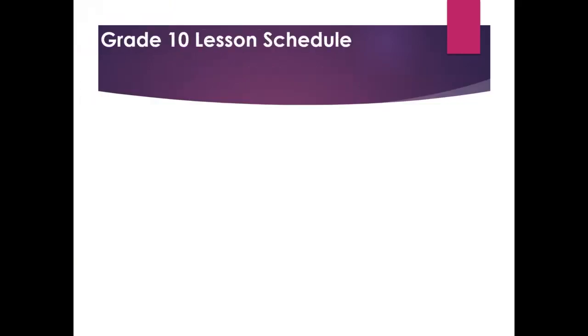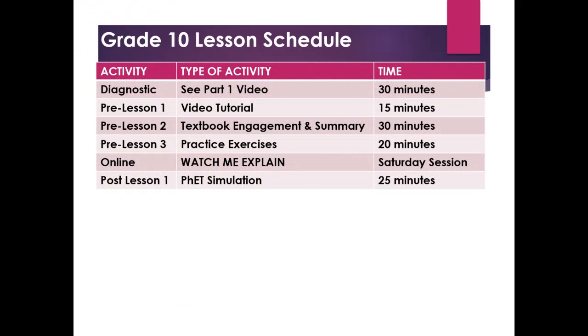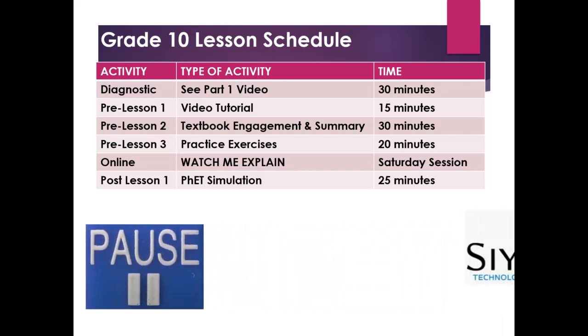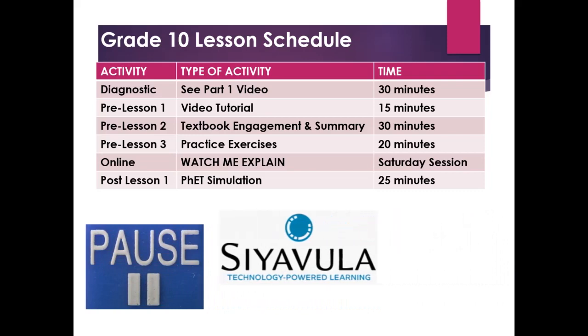So the schedule for this lesson: the diagnostic test you did online, which should have taken you about 30 minutes. There's a feedback video which will be released after the contact session. Then pre-lesson 1 is a video tutorial, should take you 15 minutes. Pre-lesson 2, textbook engagement and summary, will take you about 30 minutes. Then there are some practice exercises for you to do from the textbook. The online session I will see you on Saturday, and then a PhET simulation for the post-lesson activity.